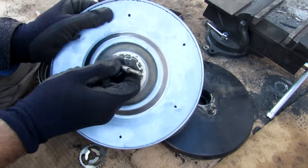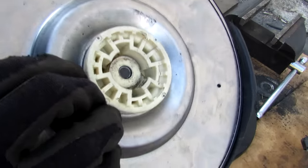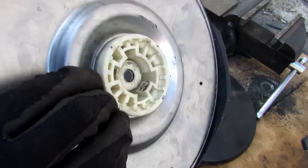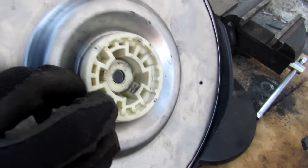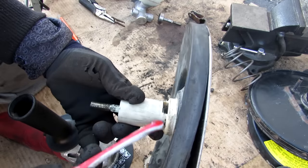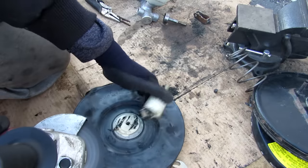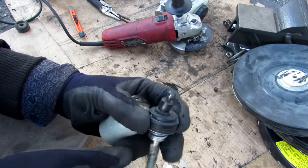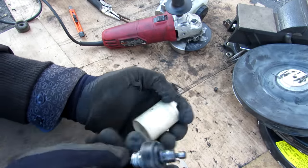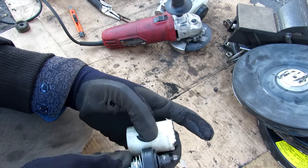Pulling out the shaft that activates the master cylinder, you can see there's an adjustment on it so you can adjust your brakes. You can see the little valve inside as I press it from the back — when you first touch your brakes it activates this valve before activating the power boost. There's a giant rubber O-ring that first blocks all the vacuum coming in before the brakes are applied.